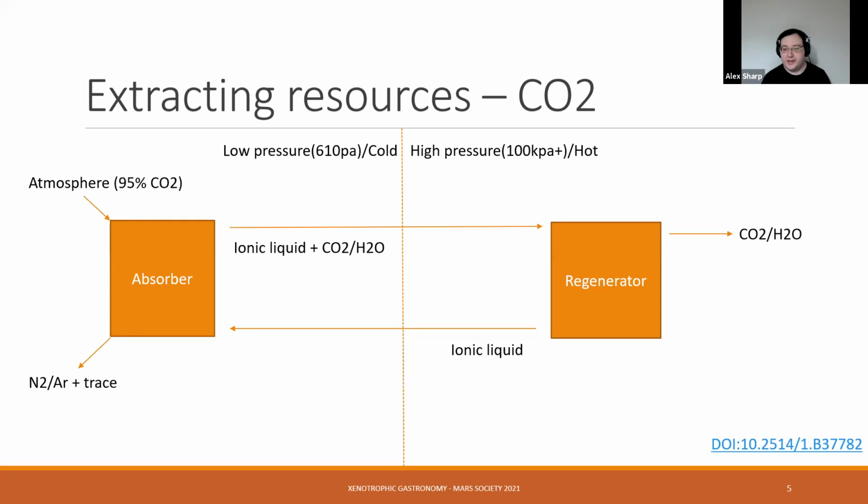There's a paper down there that you can look up if you're after more information. The idea is that you pump that ionic liquid over, it reacts with the atmosphere, carrying away the CO2 and the trace amount of water that's in there. Then as you heat that ionic liquid up again, the reaction reverses and it provides high pressure CO2 for you, which is nice and easy.